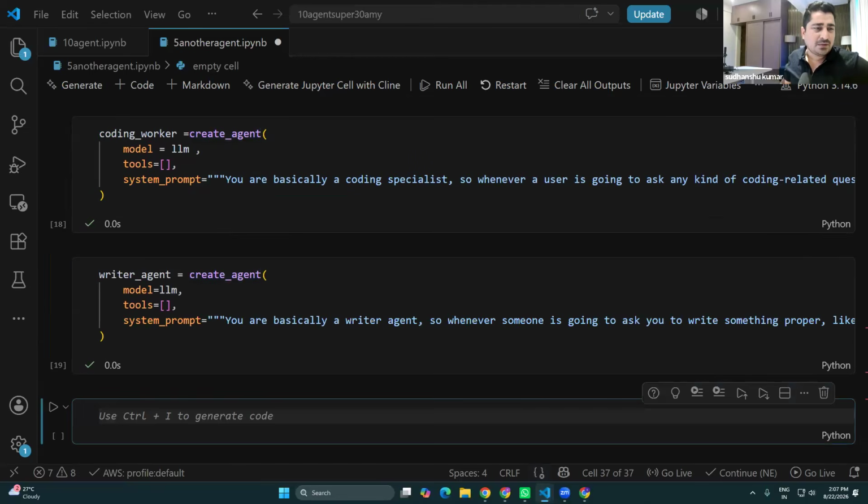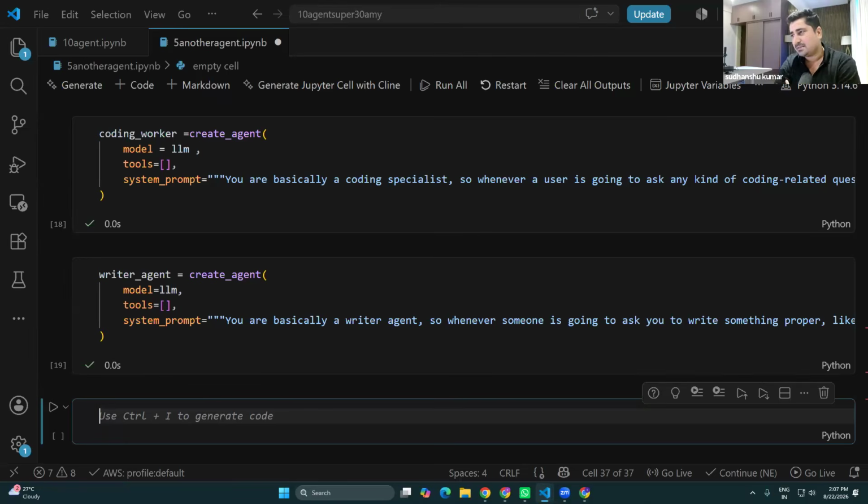Now what I'm going to do after this is create a tool over here, a tool which is going to select one or the other agent at any point of time. One or the other agent it is going to execute. So when people ask coding related things, it is going to decide and invoke the coding agent.